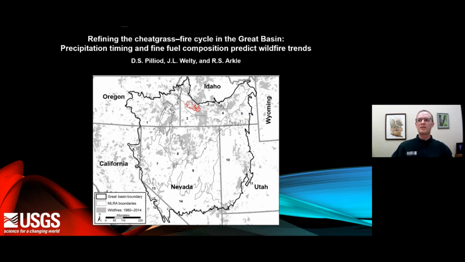We utilized a 25-year continuous long-term vegetation monitoring dataset captured within the Morley-Nelson Snake River Birds of Prey National Conservation Area, seen here in the red polygon, to look at how annual precipitation drives vegetation changes. In other words, we were looking at whether more rain would lead to more grasses and flowers. And once we established we could predict vegetation cover using precipitation alone, we looked at how precipitation amounts could predict wildfires in this region since 1980. So why do we need 35 years worth of precipitation and fire data to identify the pattern?